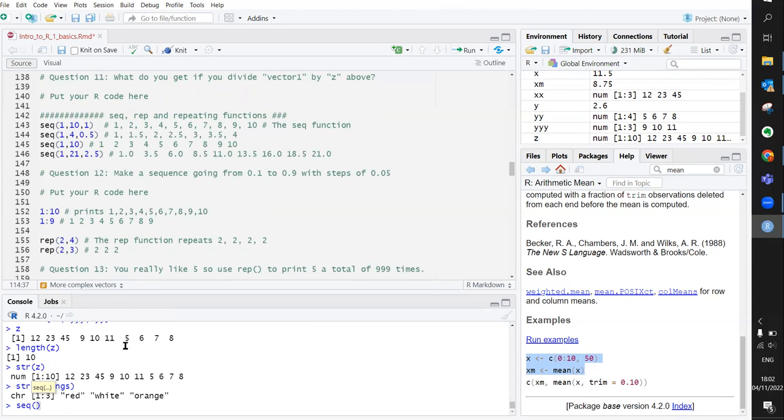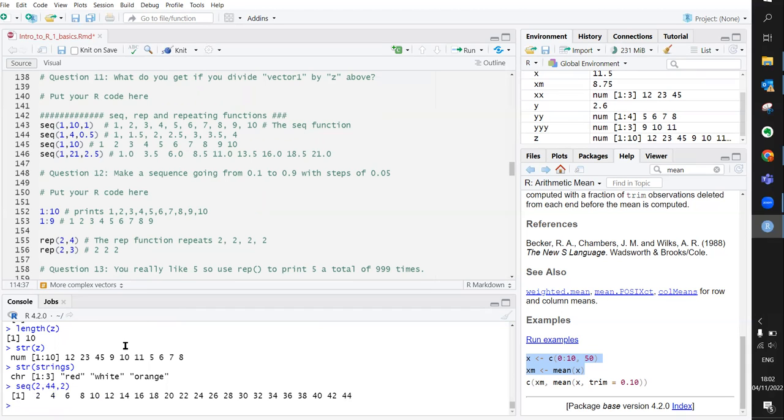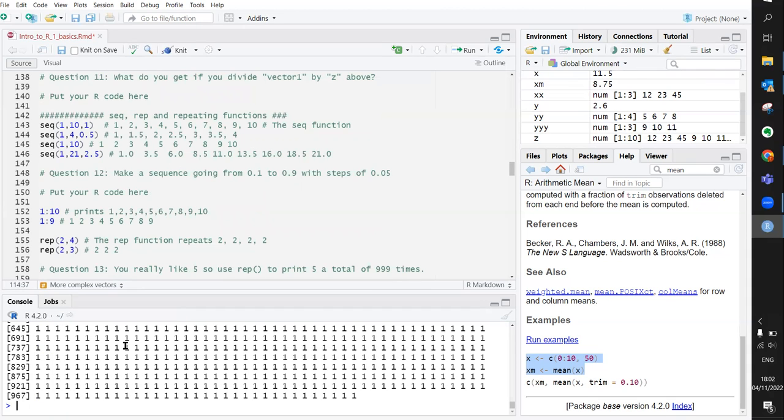Other convenient functions, we mentioned the colon already, is seq, that creates a sequence of numbers. So a start, a finish, and an interval. So 2 to 44 with an interval of 2 gives us this series of even numbers. If we look at rep, it repeats numbers many times. So we can repeat the number 1, maybe 999 times if we want, and we'll just print that to screen.